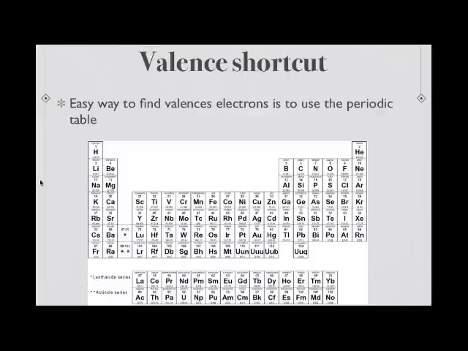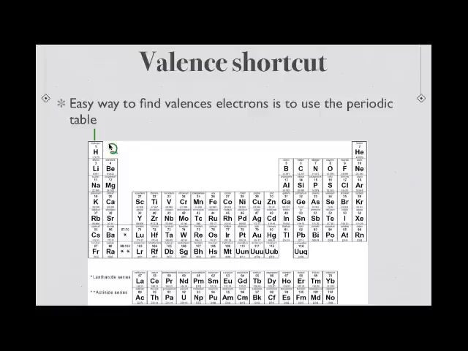So the easiest way to find valence electrons is to use the periodic table. So go ahead and get yours out. You're going to be writing on it right now. We're going to label the top of the columns. Several of the groups will be able to identify how many valence electrons there are. So in the first column, or group 1, 1 valence electron, because it's s1.